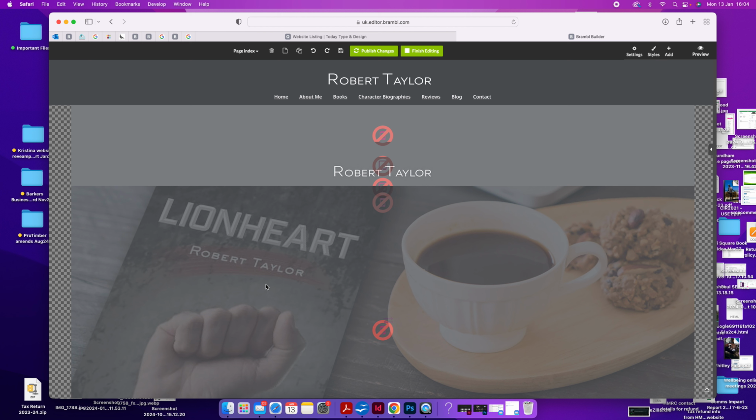So the software loads in your browser. If you have a quick connection, it will do that within about 2 or 3 seconds, like it's just done for me. And if you're on a slower broadband connection, it can take up to sort of 30 seconds to load. So yeah, the software will load. You're then editing the live website. So just be aware of that.